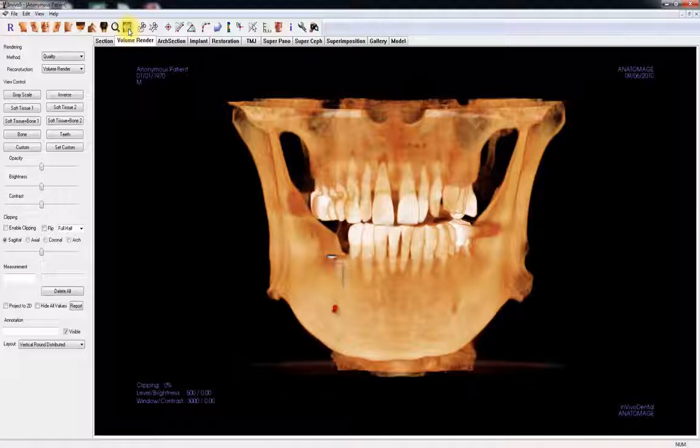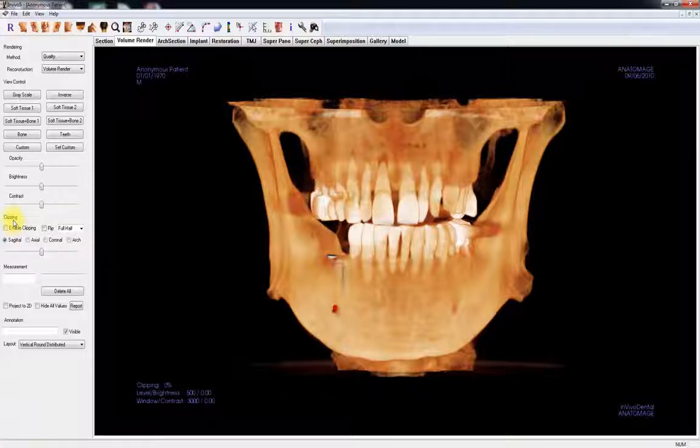Next, we have two sculpting tools to remove unwanted regions of the scan. For instance, we can use the sculpting tools to remove scatter or excess objects such as the chin rest and spine. These sculpting tools may be used in conjunction with clipping. Clipping allows us to temporarily hide a section of the scan so it will not be affected by sculpting.